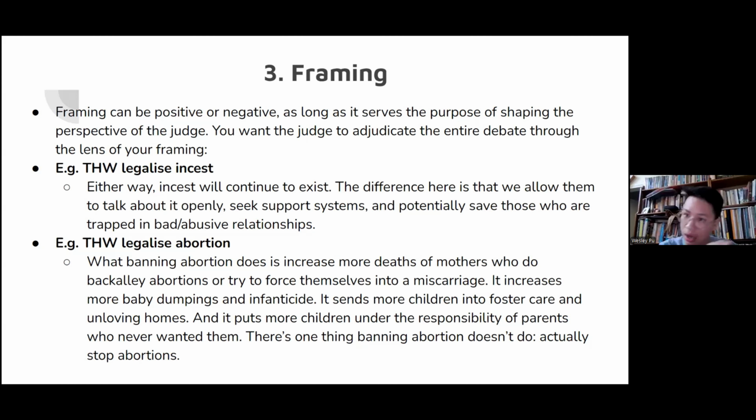So the debate isn't about abortion good or abortion bad, or at least that shouldn't be the debate. The frame allows you to step away from abortion good versus abortion bad and step into the ability for us to help the people who want abortions anyway, and why on our side of the house it is a better world for the people who do want to abort or do not want to have a child, and why those lives are better versus what the lives look like on their side of the house. Which means framing is very important, not just for illustrating where your case should be, but also for talking about things like the comparative. Framing makes it very easy to talk about where the comparatives happen.